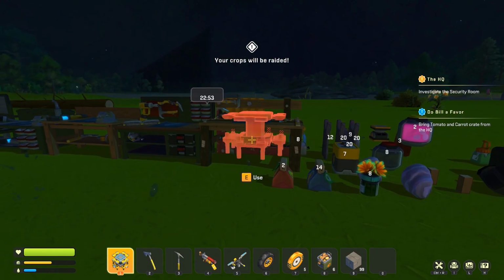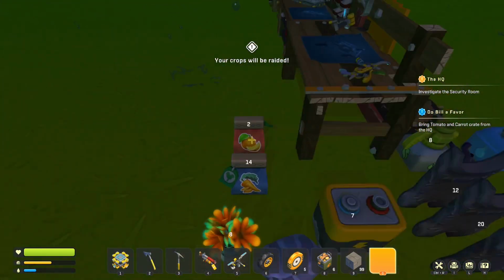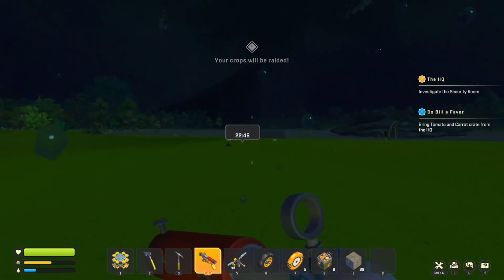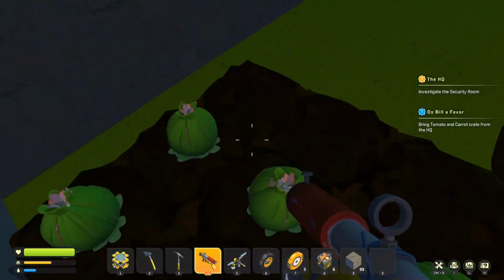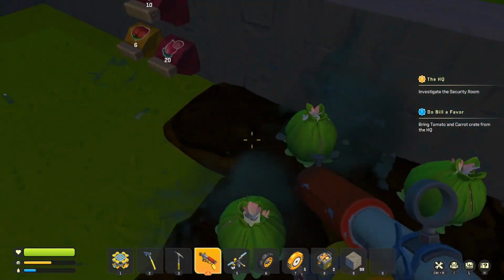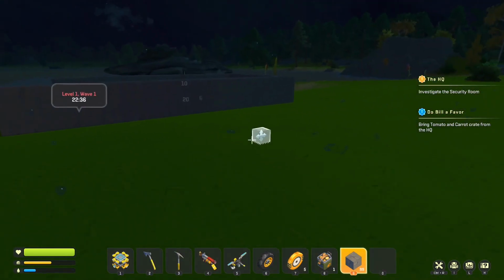I guess 6 is the minimum amount maybe here. Yeah, in that case, honestly, let's just plant a full field. We can do this. There you go, we have one potato. You know, I need to fix this.